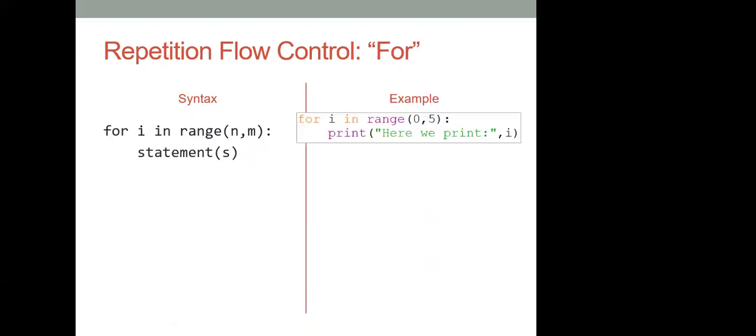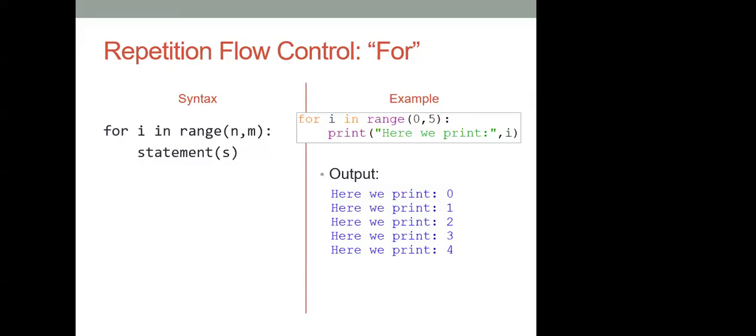Okay, for example, I can do for range 0 to 5. That means I start from 0, stop at 5. Will I print 5? I said 0 to 5. Does it ring a bell of what we did before? The string slicing, the exclusiveness. The start is n, the stop is m. As we talked about string slicing last week, we start from n until m, but excluding m, right?